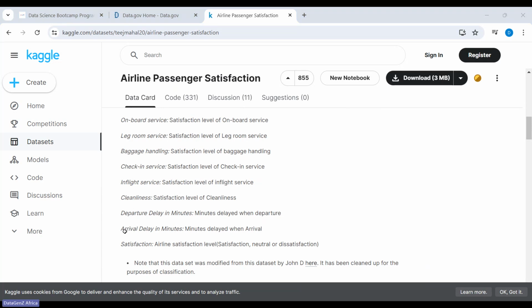Let me just load up a new Excel spreadsheet. Okay, so this is an Excel spreadsheet.